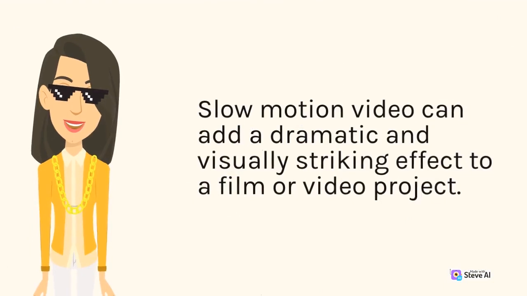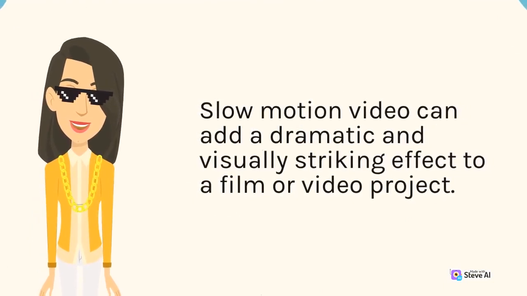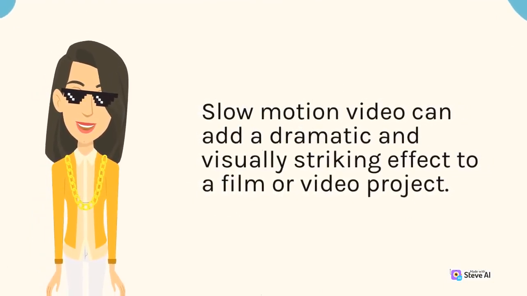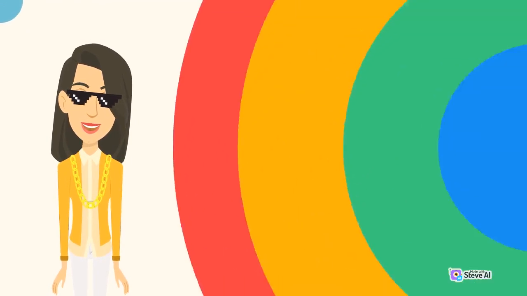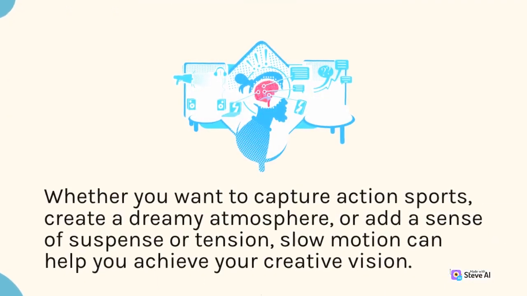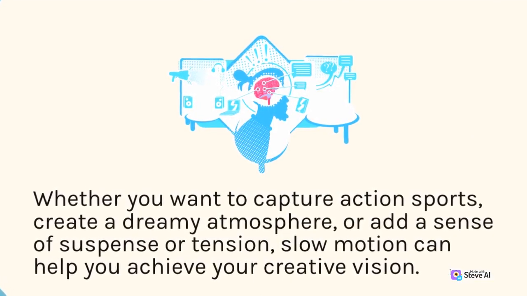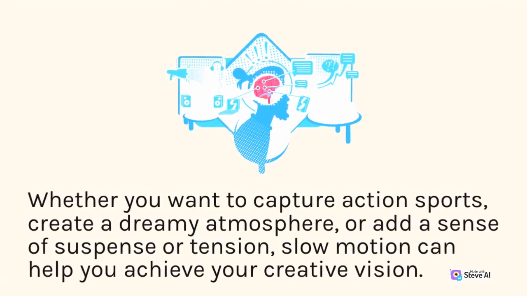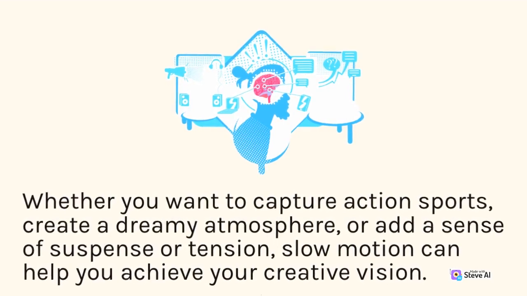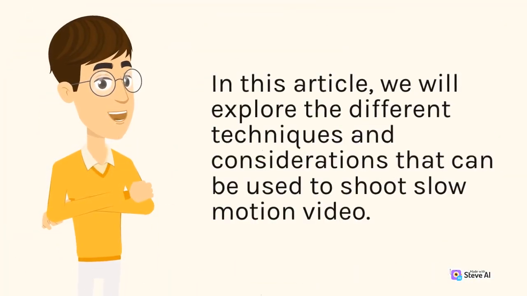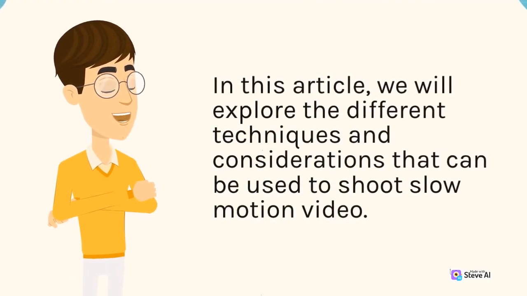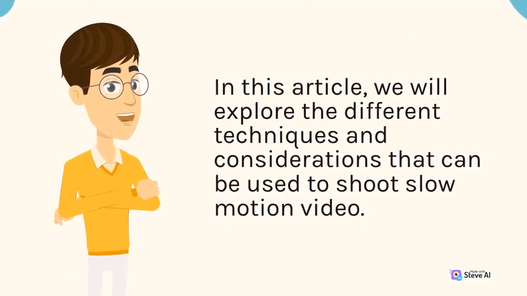Slow motion video can add a dramatic and visually striking effect to a film or video project. Whether you want to capture action sports, create a dreamy atmosphere, or add a sense of suspense or tension, slow motion can help you achieve your creative vision. In this article, we will explore the different techniques and considerations that can be used to shoot slow motion video.